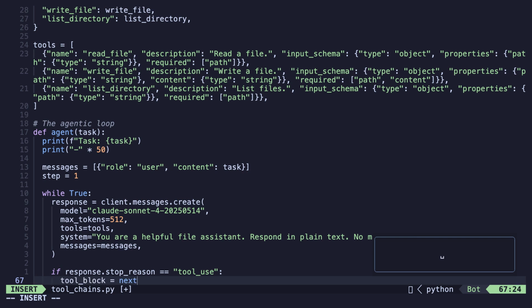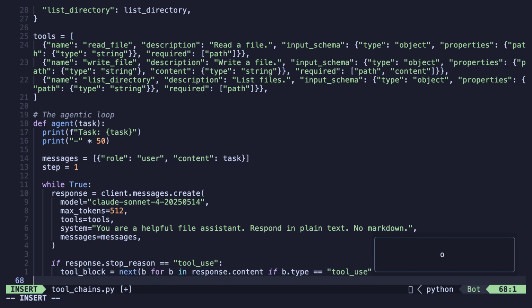Close the API call. Claude reads the history and decides, another tool, or done. If stop reason equals tool use, Claude wants to call another tool.